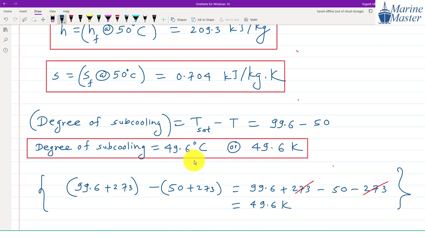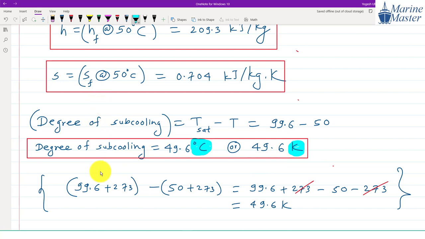Remember my point, because after this chapter there is a chapter on heat transfer, where we need a difference only. In that case, we use degrees Celsius only. So whenever we have a difference, you can write the unit in degrees Celsius or in Kelvin. Both are the same thing. You will get the same value because 273 gets cancelled out. At the end, degree Celsius minus degree Celsius gives a degree Celsius. Getting my point?